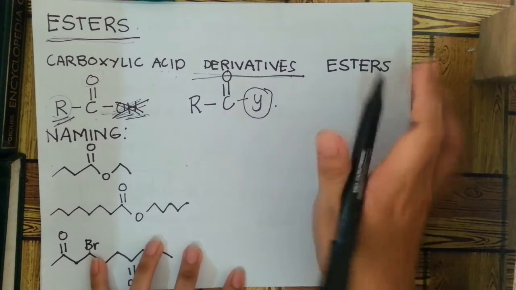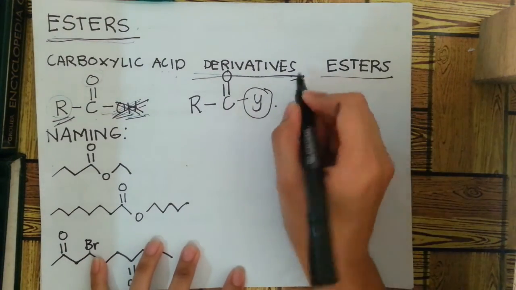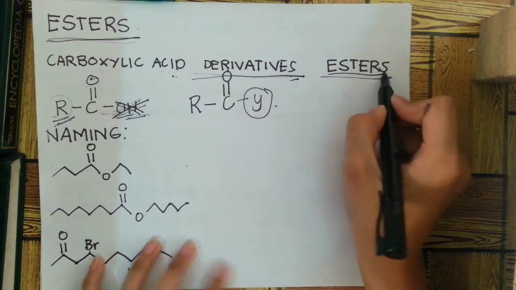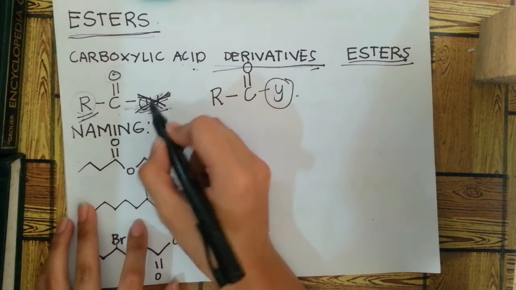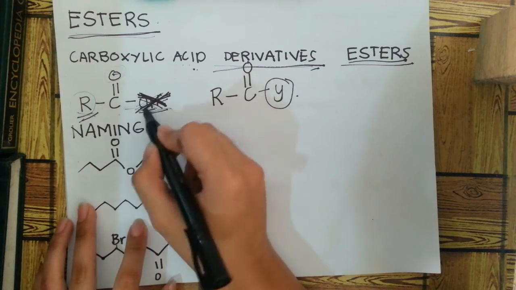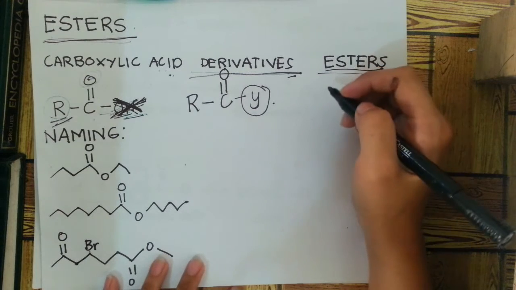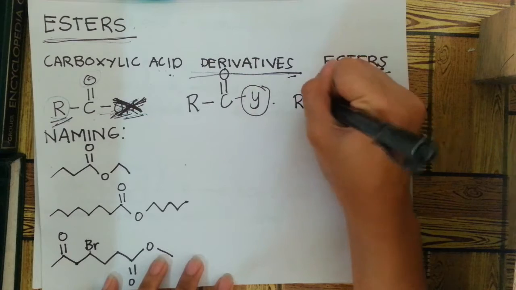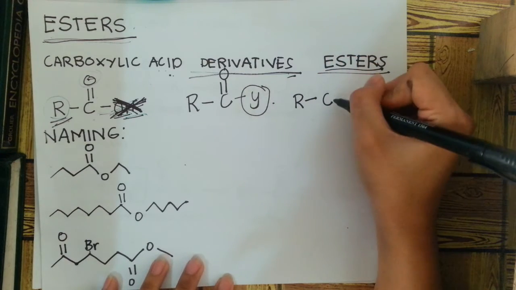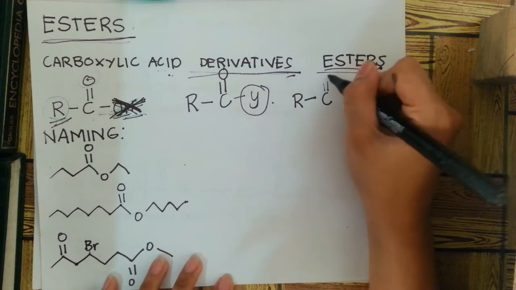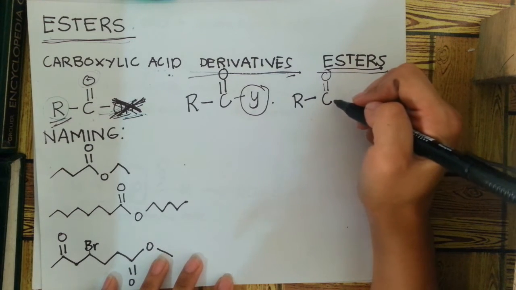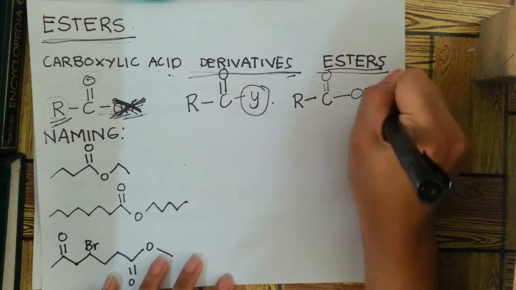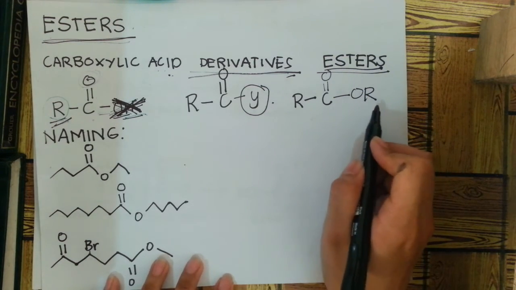And now let's move on to esters as a derivative of carboxylic acid. What happens to esters is that OH, specifically H, is replaced by another functional group. So let me just write its structural formula. A functional group connected to a carbon, in which that carbon is connected to an oxygen, and that same carbon is connected to an oxygen and another functional group. So now let's move on to naming them.